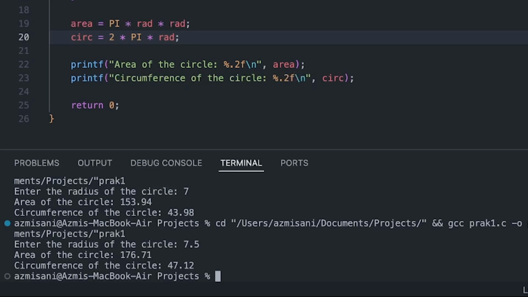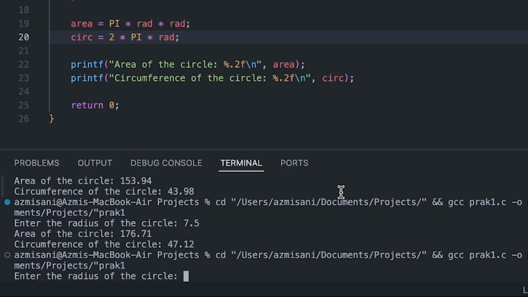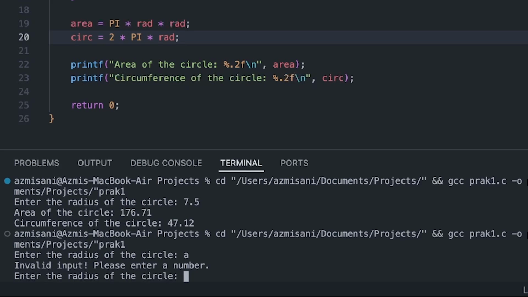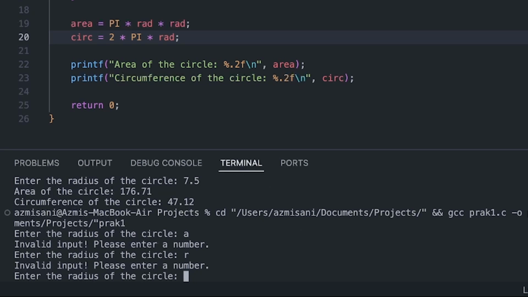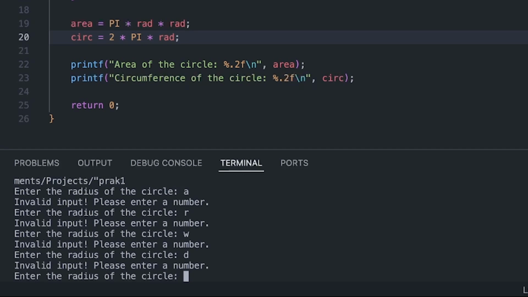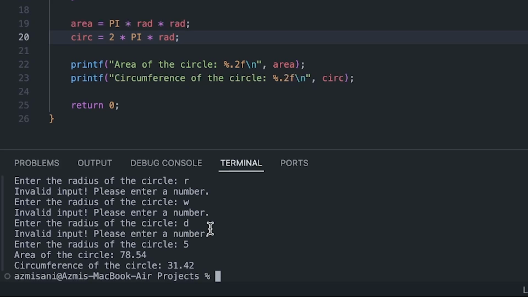And then we'll also show what happens when you don't put a valid input. So no number, no decimal numbers. For example, we put the letter A here. It will just say the error message "Invalid input, please enter a number." And now it will print again the string telling us to enter the radius of the circle. So now if we put again, for example, another letter, it will just do the same thing over and over again until we put a valid input, which is a number. So let's say this time let's use 5. And now since that's a valid input, it will show the answers.